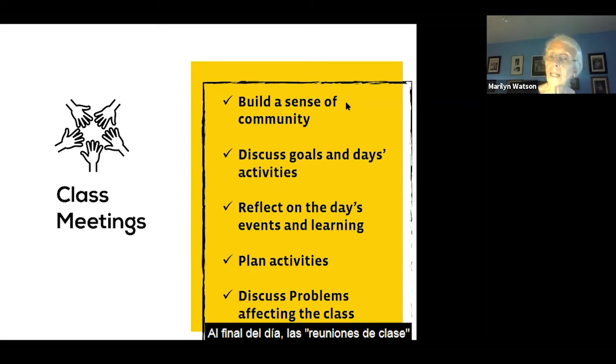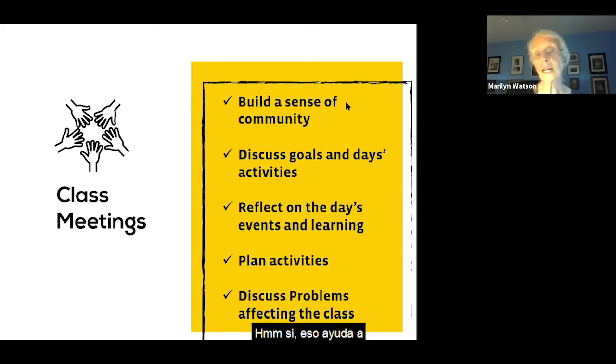At the end of the day, class meetings provide the opportunity for students to reflect on their learning. It doesn't even have to only be at the end of the day. Sometimes at the end of an activity where kids have all worked in partners to do certain kinds of learning tasks, it helps to bring them together and have them reflect together on how their activities went, on what they learned, and what they did to make the activity work well.